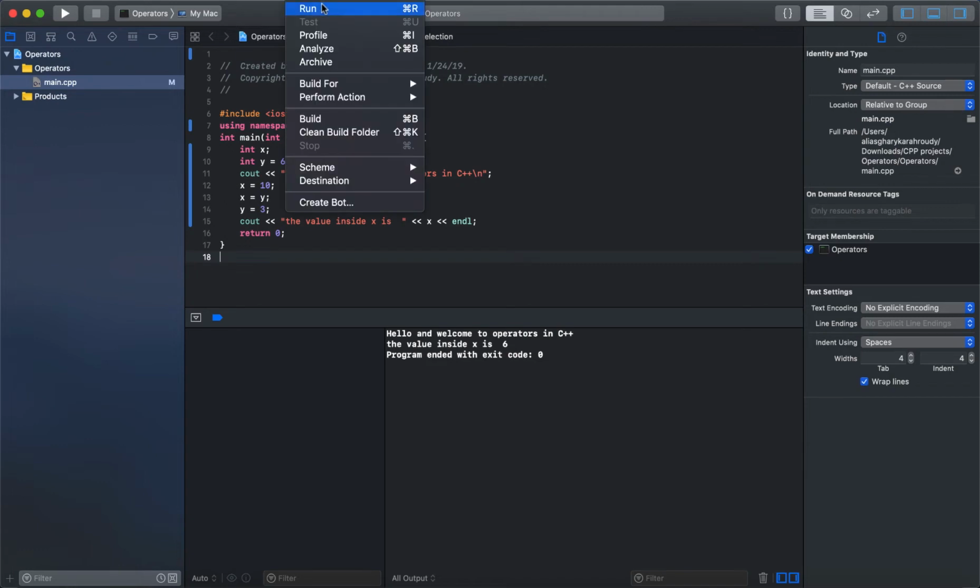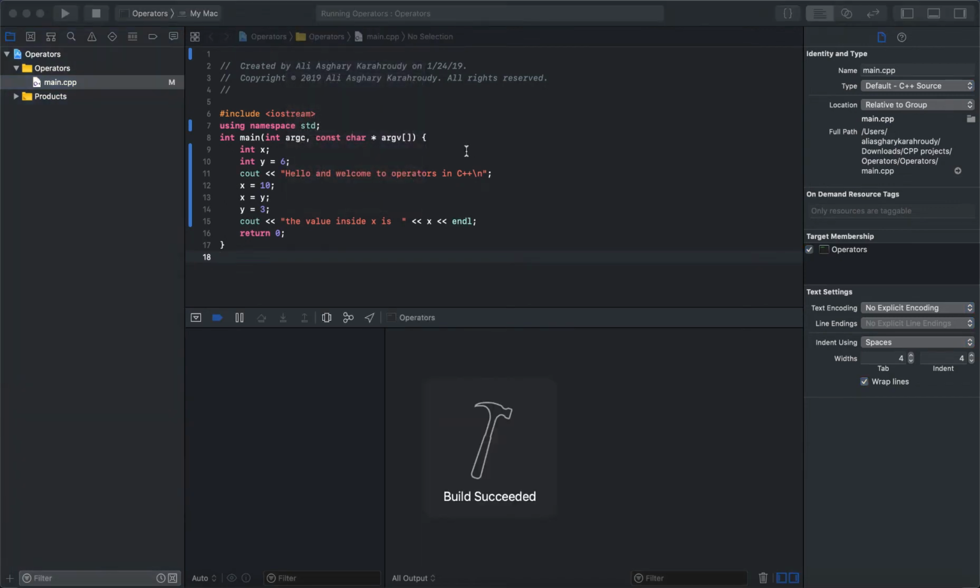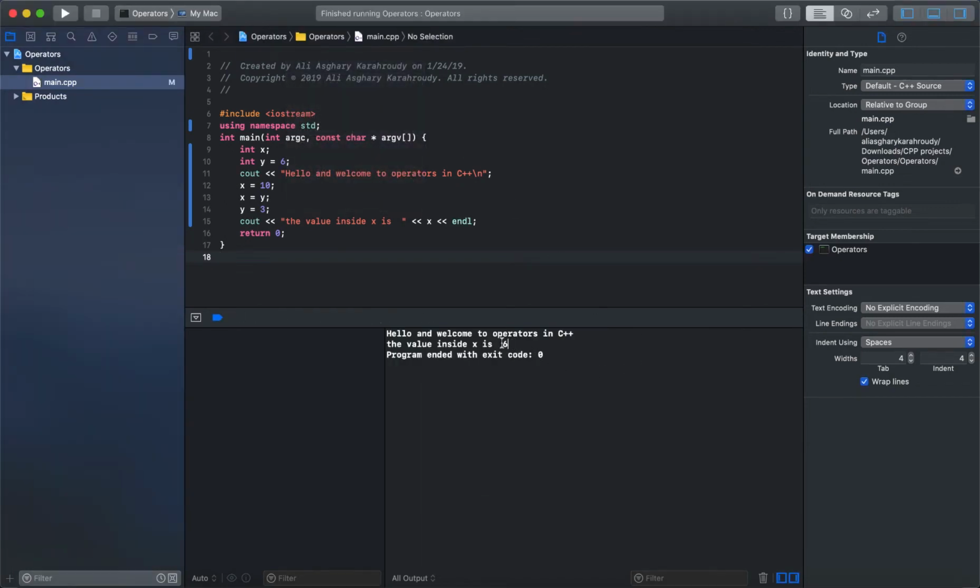Let's run it pretty quick. And as you can see, it still remains 6 and doesn't change. So rule 1, it goes from right to left. And rule 2, it executes right at the line and doesn't care about how these values change after the execution.